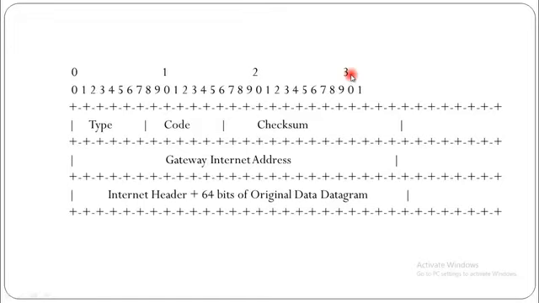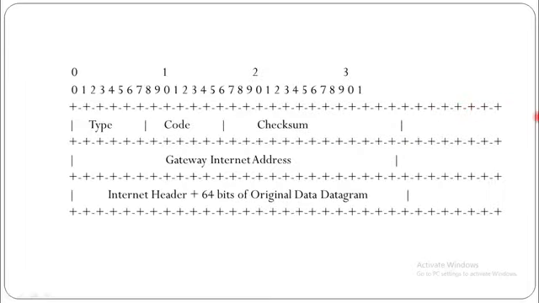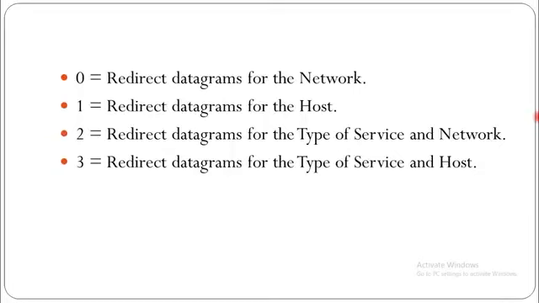By offending packets I mean the packets that were redirected back to A, and not the original packet. Once the packet is sent out from A, that is not the offending packet, but when it is sent out from 1 back to A, it is the offending packet. And the code field will allow the following types of redirect messages to be sent. This is how it looks.